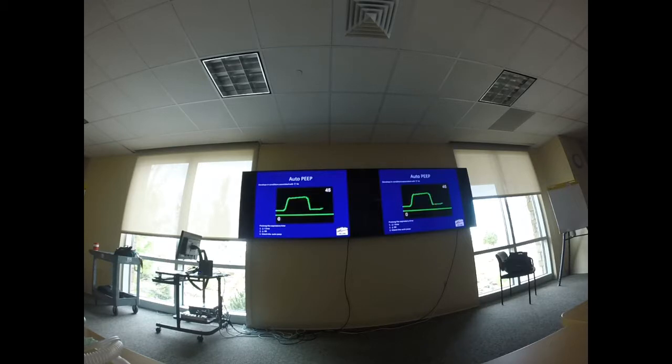So I might see auto PEEP in a CHF, especially if I gave too much PEEP to somebody. If I gave too much extrinsic PEEP to somebody, I might start to see some rebreathing or some auto PEEPing in somebody for sure. And the one that I really think about is the asthmatic patient, right? That's where I might see definitely some auto PEEP associated with ventilation in that patient.